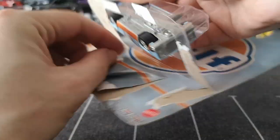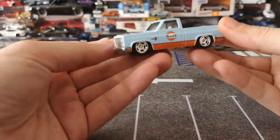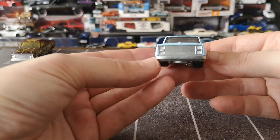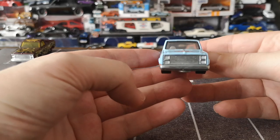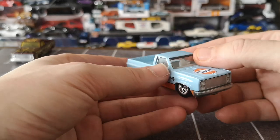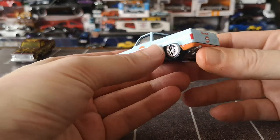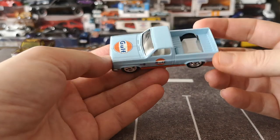There we go! This is a really nice piece and it's really heavy — obviously premium, metal base, real riders. Nice golf livery. The metal base is great as opposed to a chrome plastic base; the grille looks a ton better in my opinion. Got the lights whited in there, nice badging on the side.